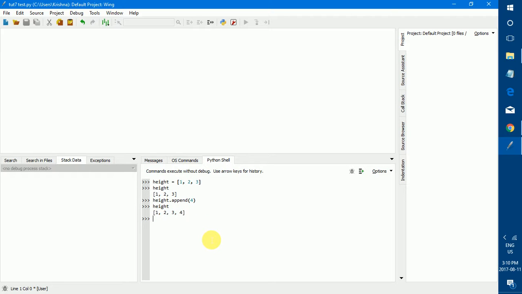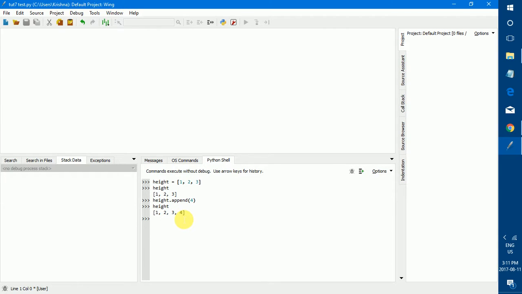Let's say now you want to take out one of the heights. Let's say you want to print out 2. So one thing that you should know before we go any further with this video is in Python, when you are numbering a list, because lists are usually numbered like 1, 2, 3, 4, 5, etc. If you are new to Python lists and you just saw this and you were told to number it, you would probably say that this is 1, this is 2, this is 3, this is 4.